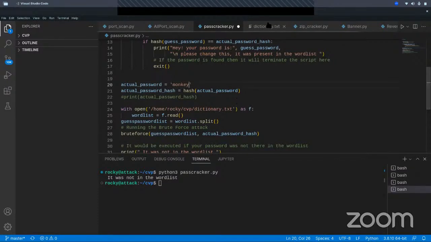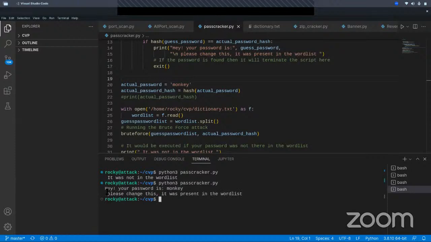Monkey was present in the dictionary, that's why I'm writing monkey here, so that I can check that it is working perfectly or not. Python3 passcracker.py, and I will enter now. Yes, hey, your password is monkey. So I think it is clear to you how it is working.